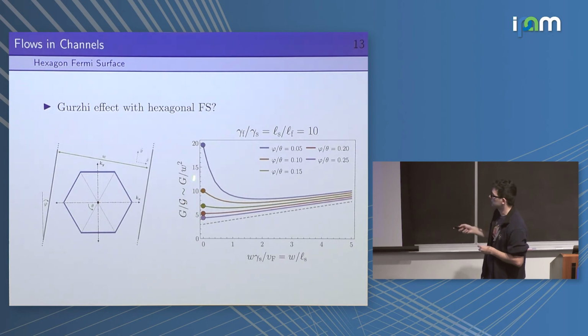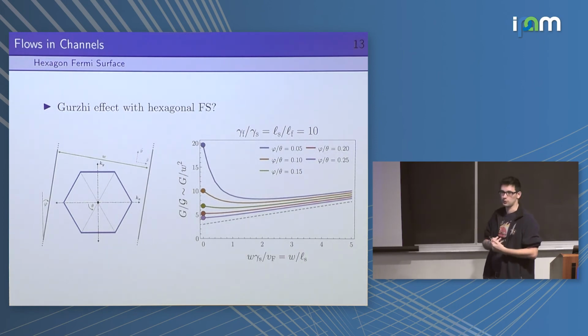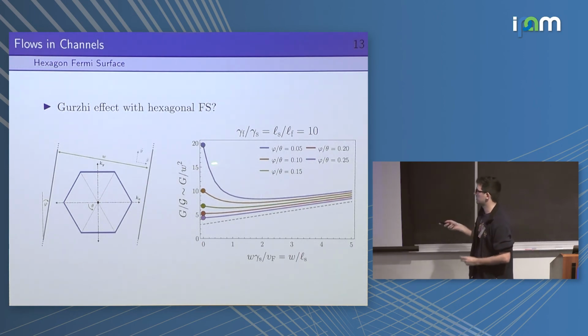At small widths, okay, this is when we're in the ballistic regime, there's basically no collisions at all. G is scaling as W squared, so that's why we've divided it by W squared. And this is equivalent to this resistance per unit length being 1 over W squared from before. Out here, this is G over W squared linear, or G scaling as W cubed. This is the viscous regime, okay? And this is also the same width dependence as you would have had with a circle. But I'd like to emphasize that with the hexagon, you get this sort of funny non-monotonicity that arises, okay?